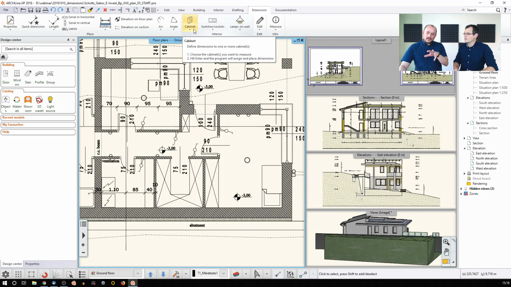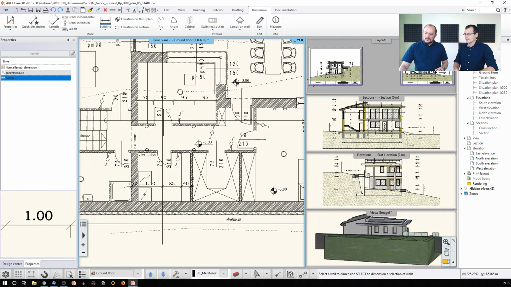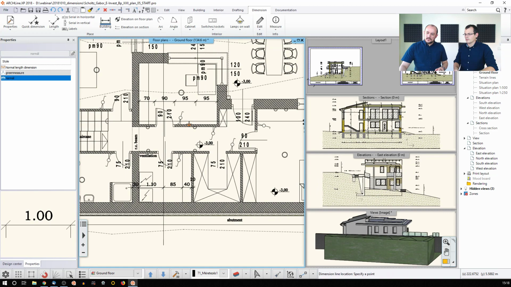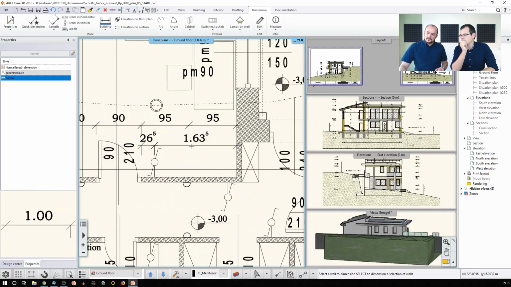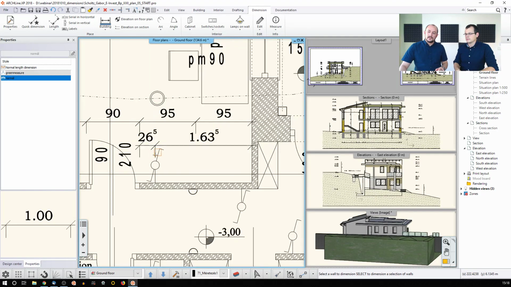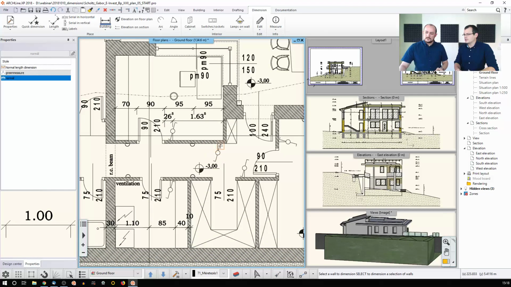And if I would like to, I can measure a cabinet here. I can add a distance measurement for switches and sockets, which I will do. I think I'll just do it here. So I just pick up the wall and I just place it somewhere here. I think I will confuse the measurements with this one, but it's quite nice. So the software just simply picks the same side and it measures the socket position from the two corners. And when you move it, it will react to that change. So you can repeat the same thing here.